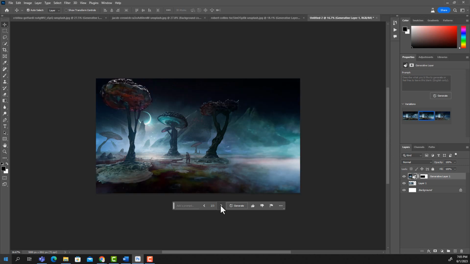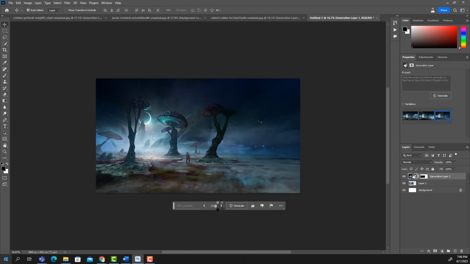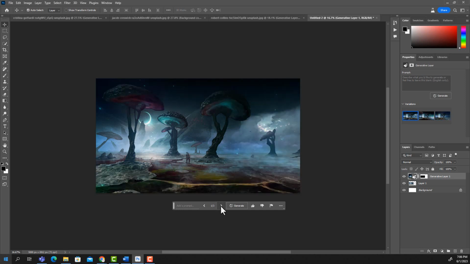Okay, I do like that. There's this little line right here. That's kind of funny. And I like this one. This is probably my favorite because it has the continuation of here. We have the ground. It's got the tree. It did a really good job.